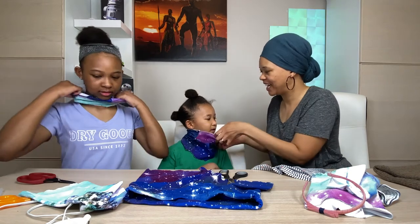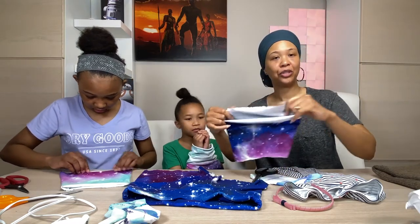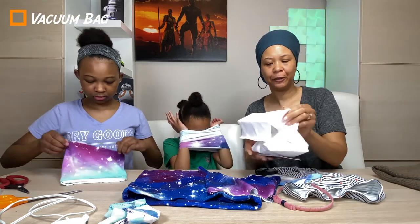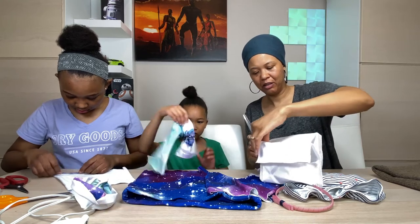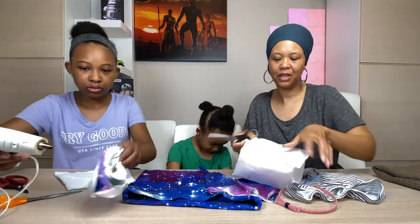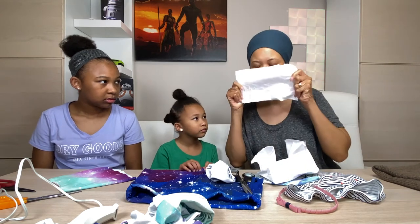We're going to modify — alter — it. The next part is we're going to take this leg and the CDC guidelines were to use a cloth mask, but we want added protection. So we will use this vacuum bag here. What you want to do is use the biggest part of the vacuum bag that you can cut where the seams are. You would start at this seam here and keep cutting so you can get the biggest part, so it'll end up looking like this — where it can go over and cover your nose and your mouth.